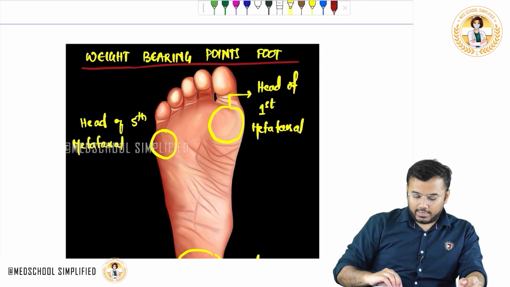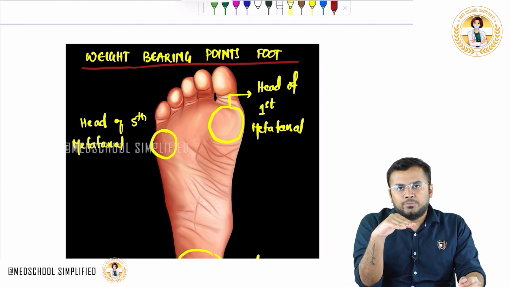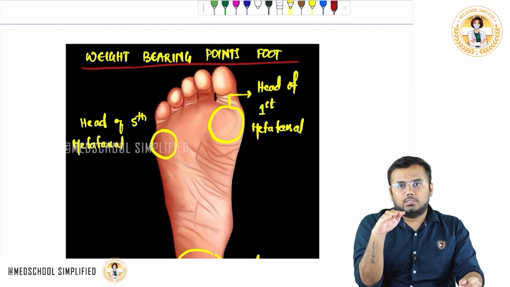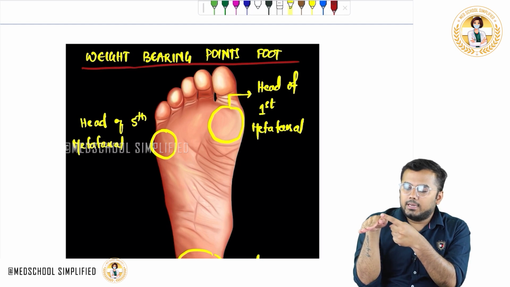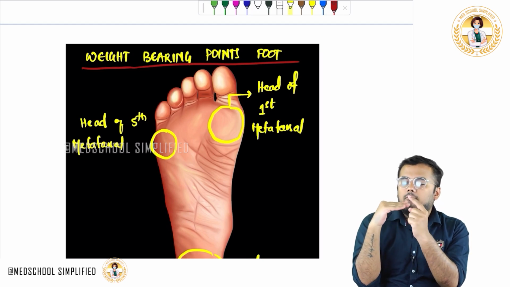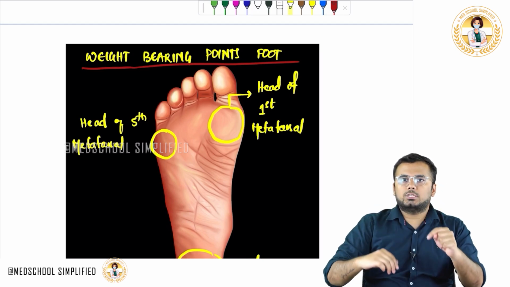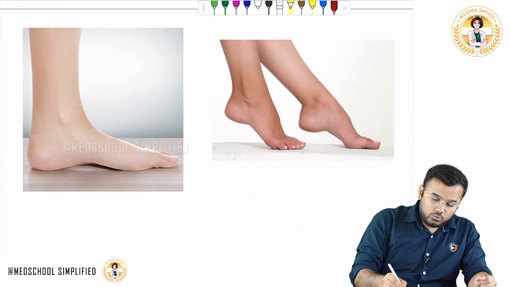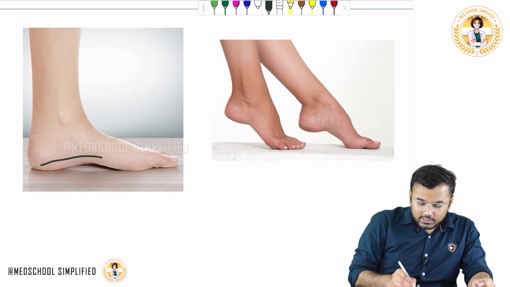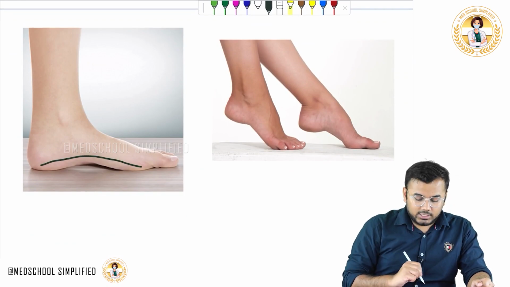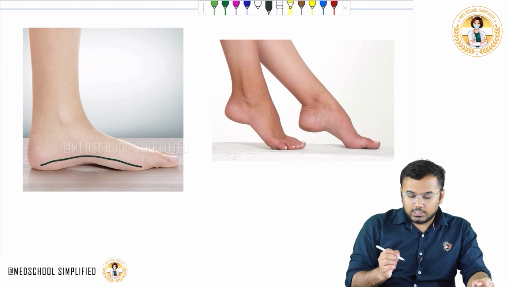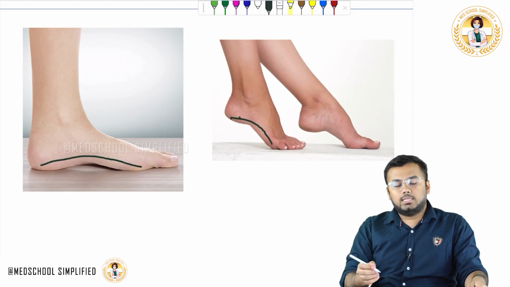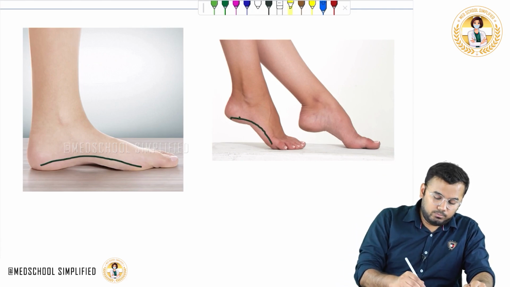So in the foot, as I already told you, the foot is arched. So there are 2 arches. These 2 arches are called longitudinal arches. One arch is located medially, this is called the medial longitudinal arch. One arch is located laterally, this is called the lateral longitudinal arch. For example, look at this picture over here. You can see an arch like this, right? This arch is called the medial longitudinal arch. In the same way, you can also see an arch here. This arch is called the lateral longitudinal arch.